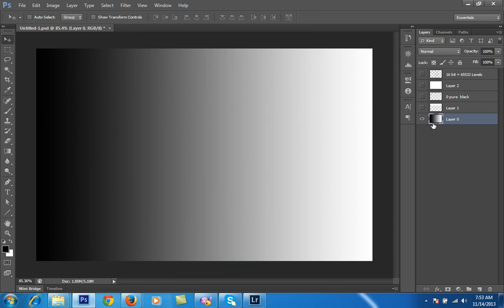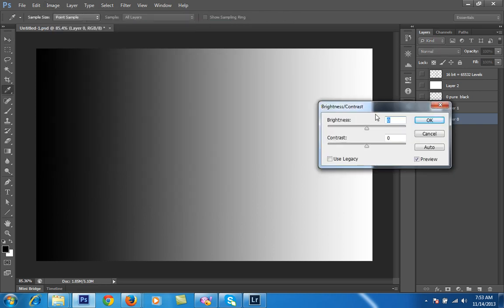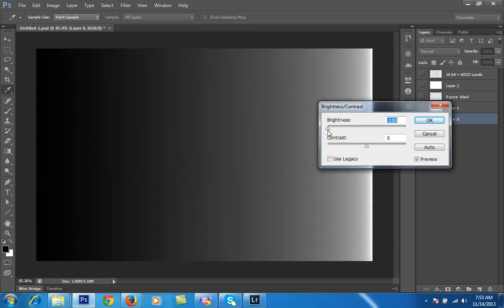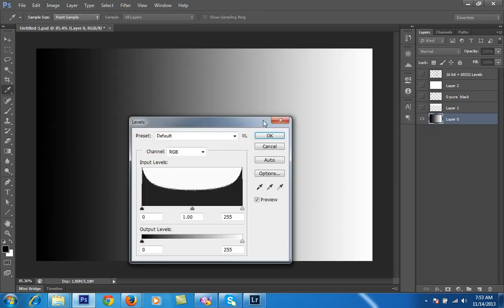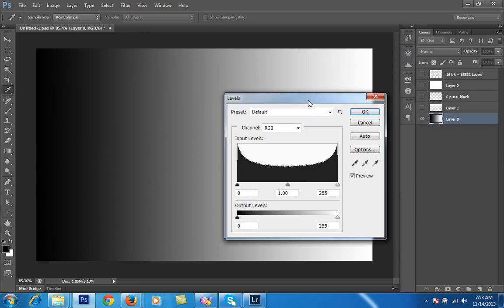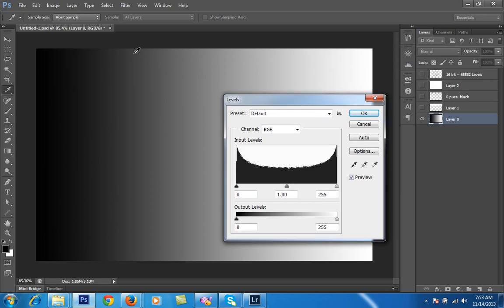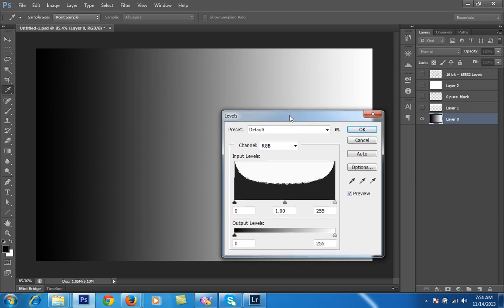If I talk about both concepts, brightness, contrast and levels, in Brightness/Contrast you can see the result. Cancel. Then again go to Levels. This output level works the same as brightness and contrast. Suppose I want to increase the contrast of this image.